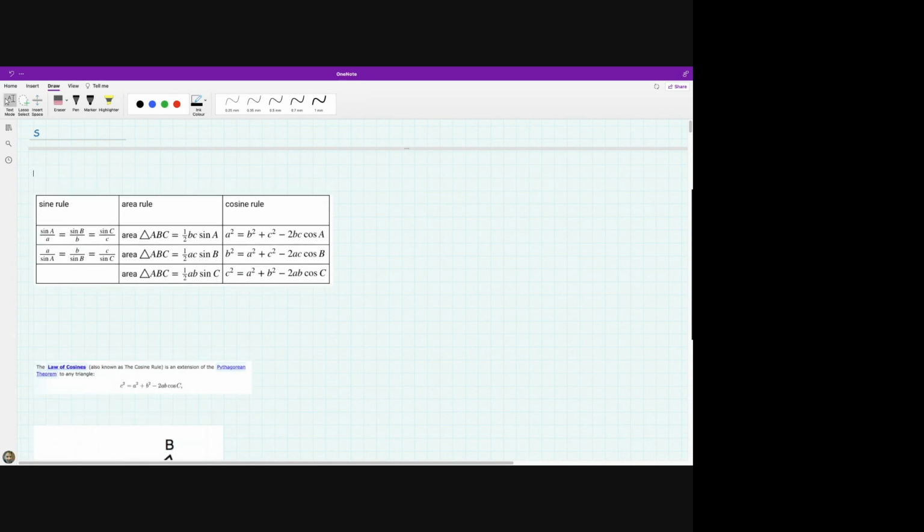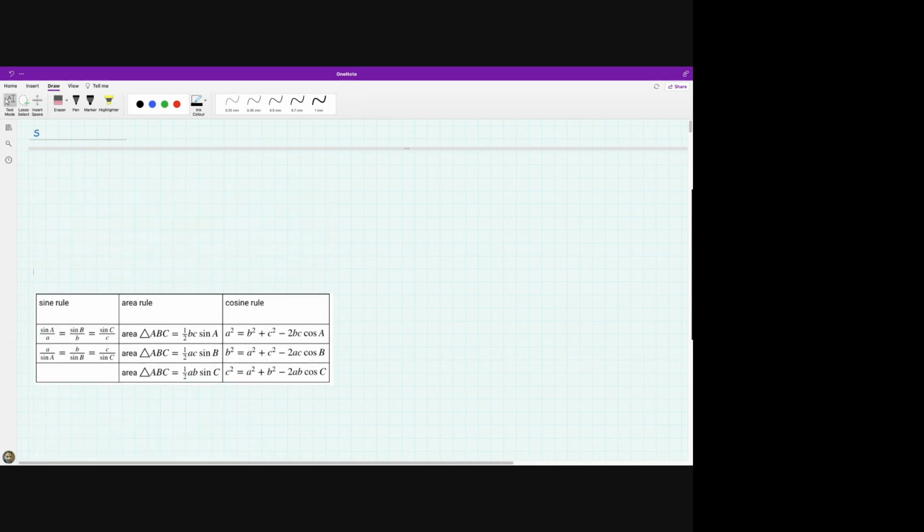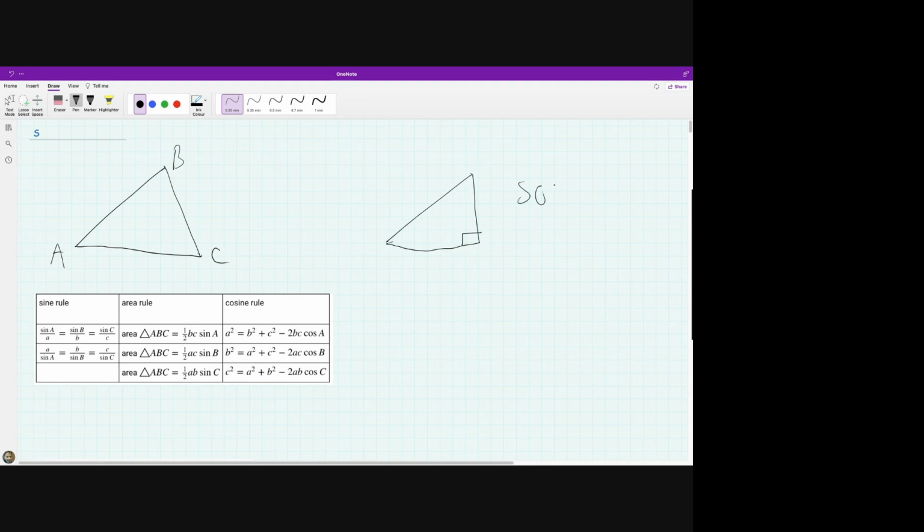So what is the whole point of this unit? It is about solving for unknown sides and unknown angles in triangles. And the stuff that we learn in grade 11 is all about how to do it in non-right angle triangles. Back in grade 10, the world was good and we could find angles and sides, but we had to use SOHCAHTOA. But now what happens if you don't have a right angle triangle? Well, it turns out there are rules that you can learn about.